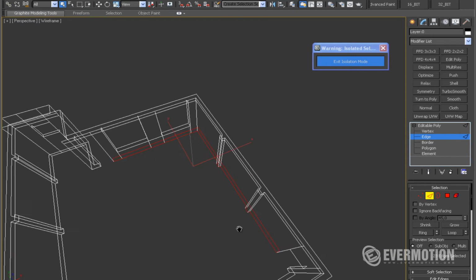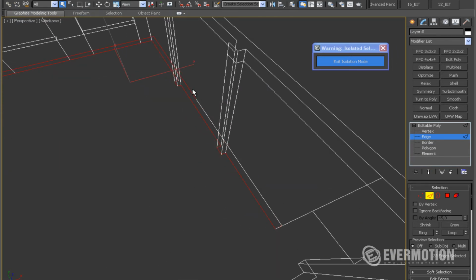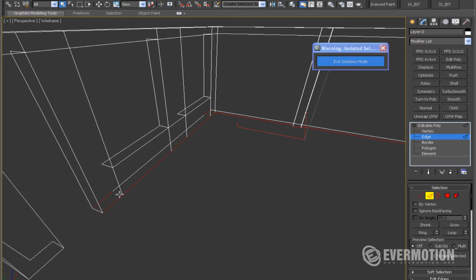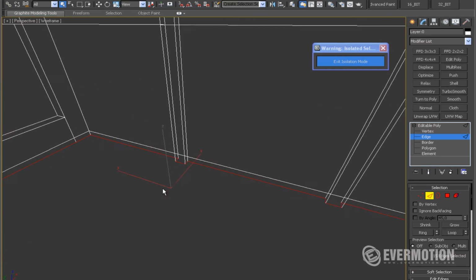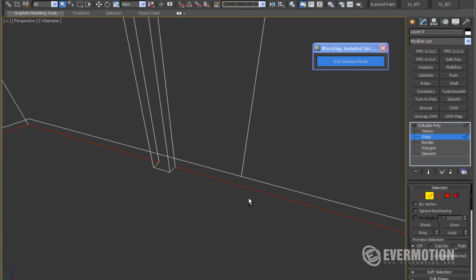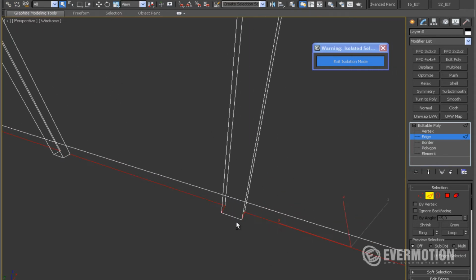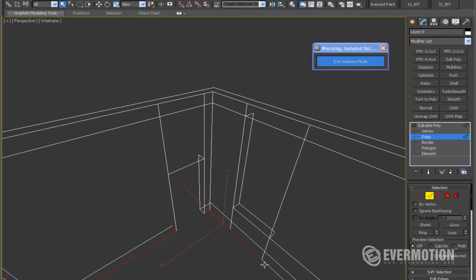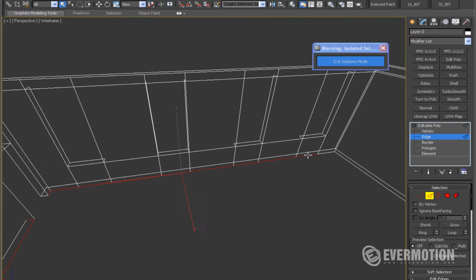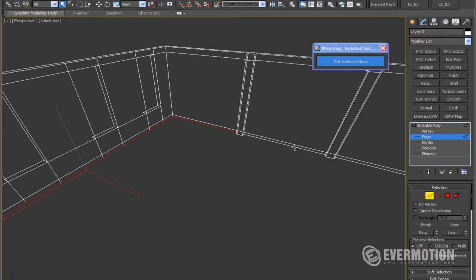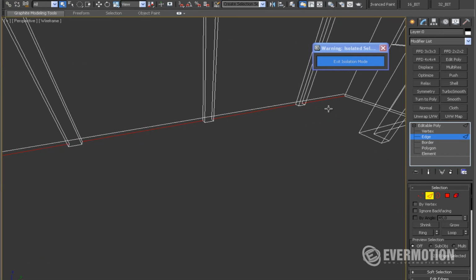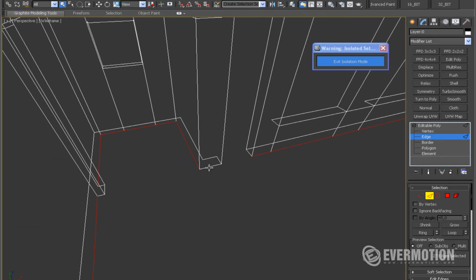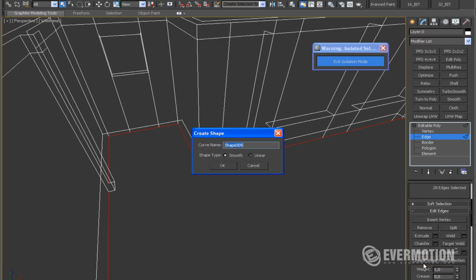So I will convert my edge selection to shape. Let's create shape from selection.